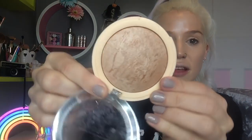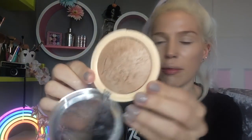Next, I am going to apply a little bit of setting powder, because I just need to lock all of this glow in place and control it a little bit somehow. So I am actually going to use a bronzer. This is by Makeup Revolution, called the Bronzer Reloaded, in the shade Holiday Romance, and this is what it looks like. It's got a beautiful marbleized look. I know that it looks quite bronzery, and you're probably thinking, Anwen, why are you using that as an all over face setting powder? It's because although it does look quite bronzery, it's actually quite light, so I can get away with it as an all over setting powder.